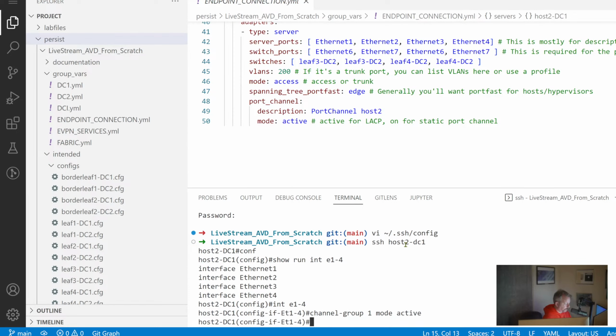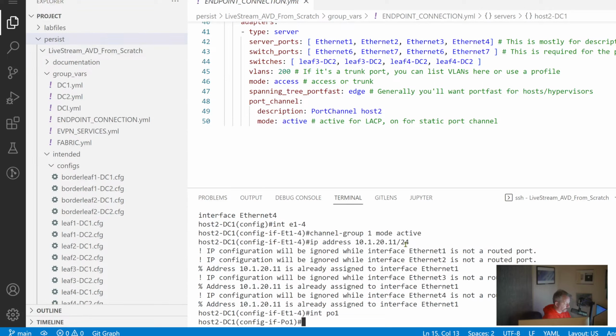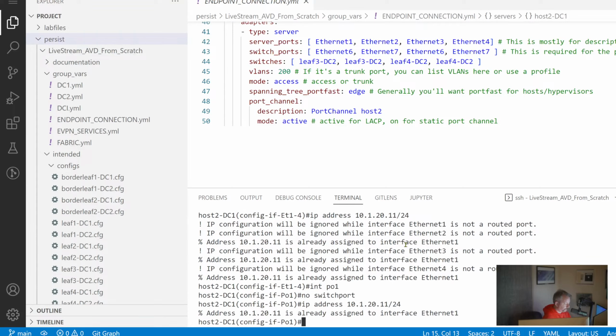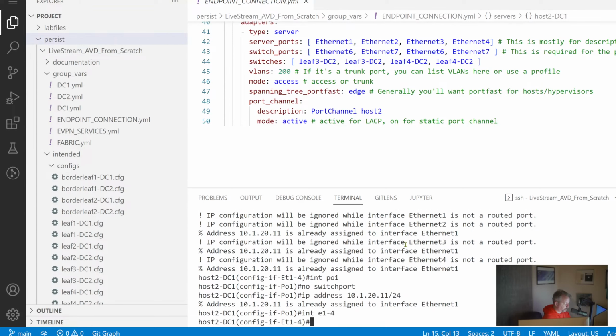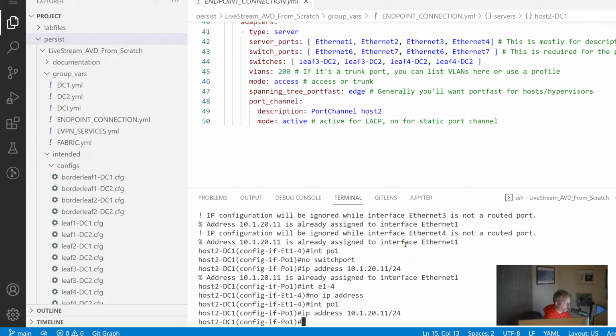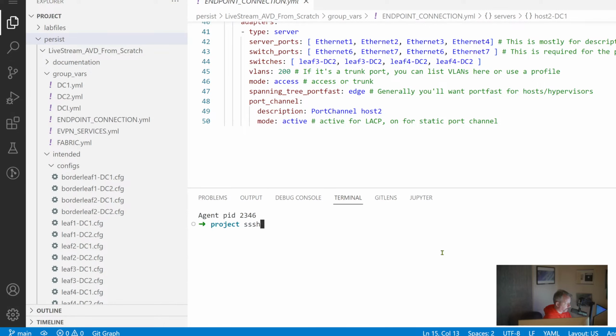Mode active, IP address 10.1.20.11. Port channel 1, no switchport, no IP address. And then we'll do a static route as well: IP route 10.1.10.0, 121. I'll open up a new shell and log into host 1 DC1.